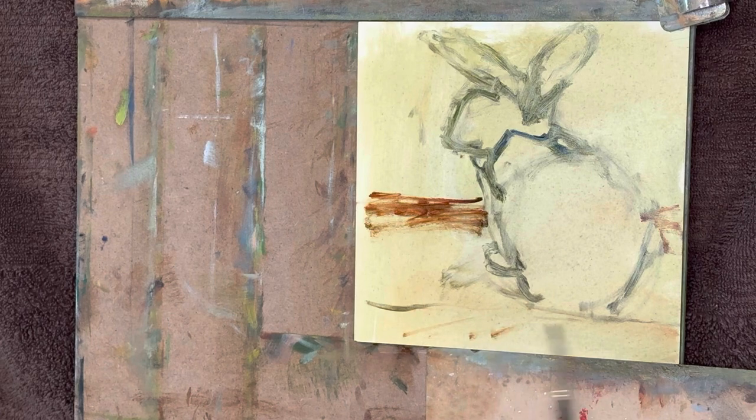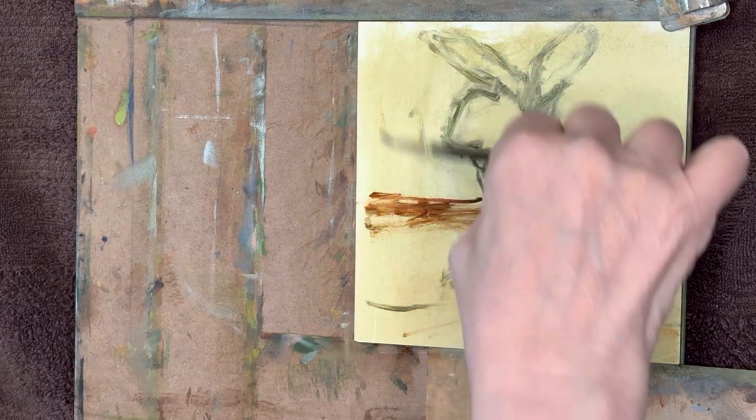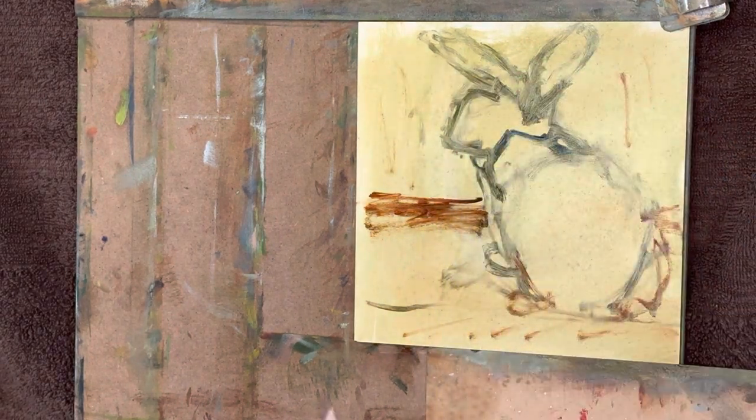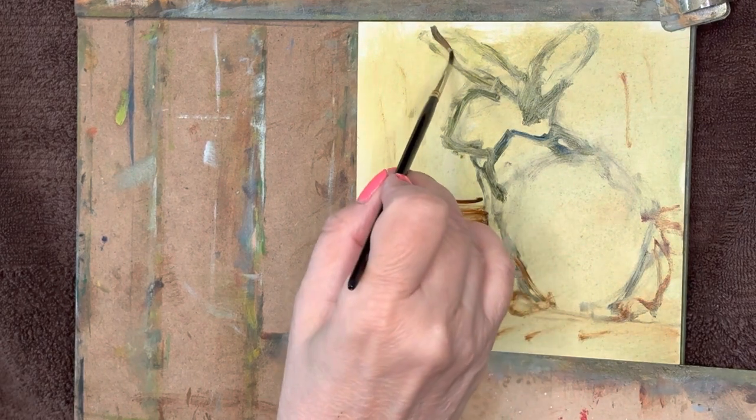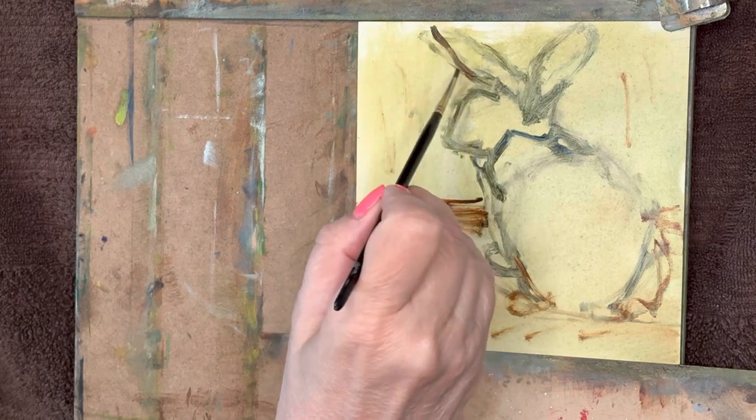Lighter patch of grass through here. Here would be like a wall. Through here is different colored grasses. I'm gonna do a better job now drawing.